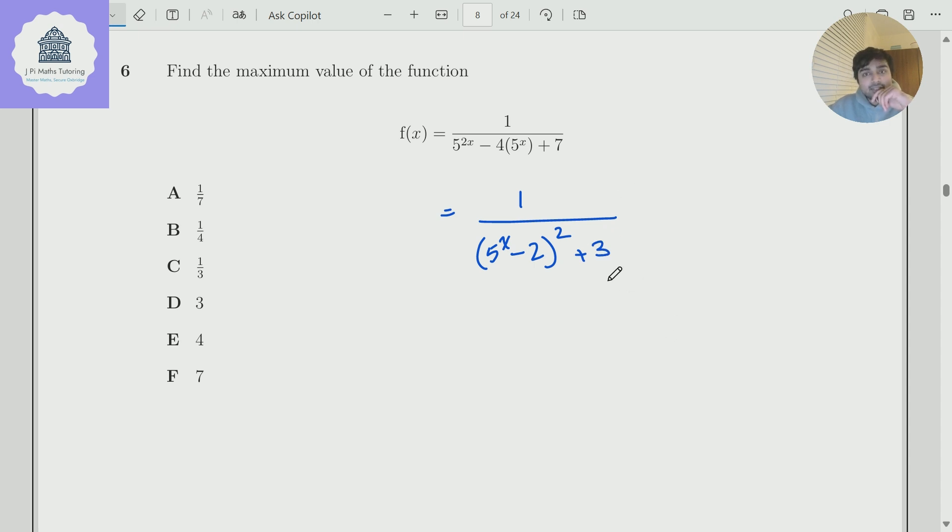Okay, so this is just f(x). We're trying to find the maximum value of this fraction. That means because the numerator is positive and the denominator is positive, we need to make the denominator as small as possible, because to make this as big as possible we need the denominator to be as small as possible.